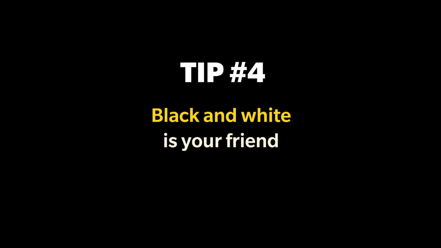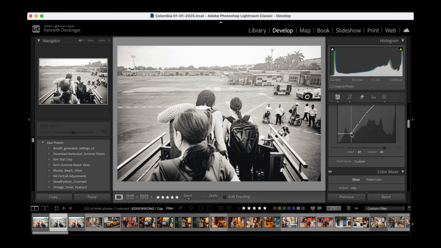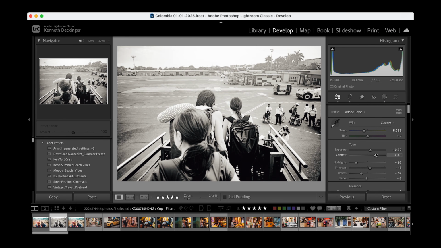It's really friendly. Okay, tip number 4 is to lean on black and white. And this is super important because color is not the only way to make your images powerful. In fact, a lot of times when black and white takes color out of the equation, you're able to get that story in your photo through, whereas the color might have been distracting. By focusing on light, shadow, and contrast, you can create images that stand out, even if your color perception isn't perfect.